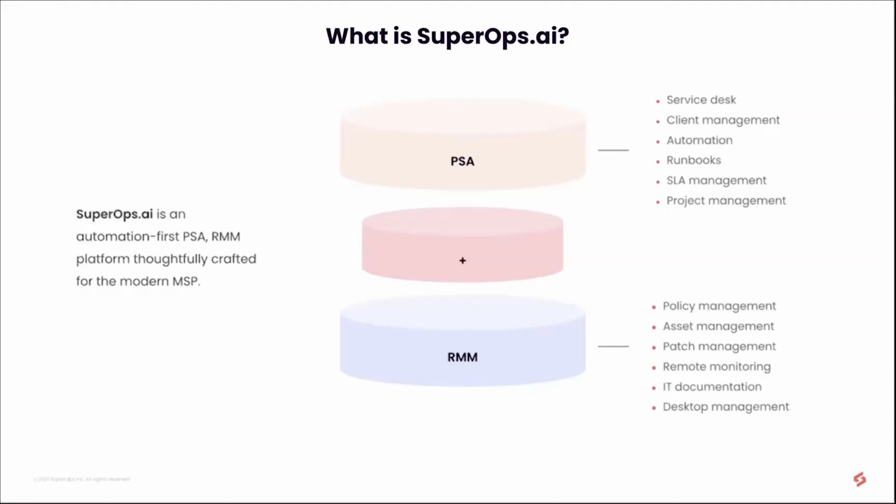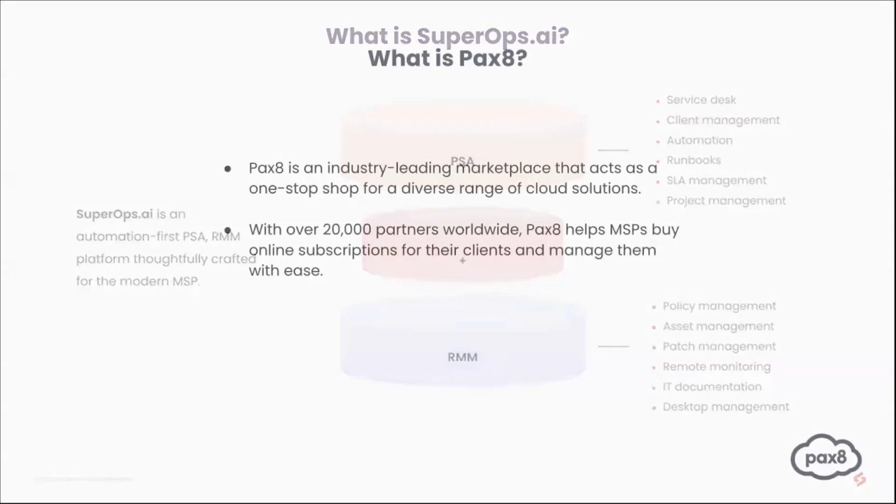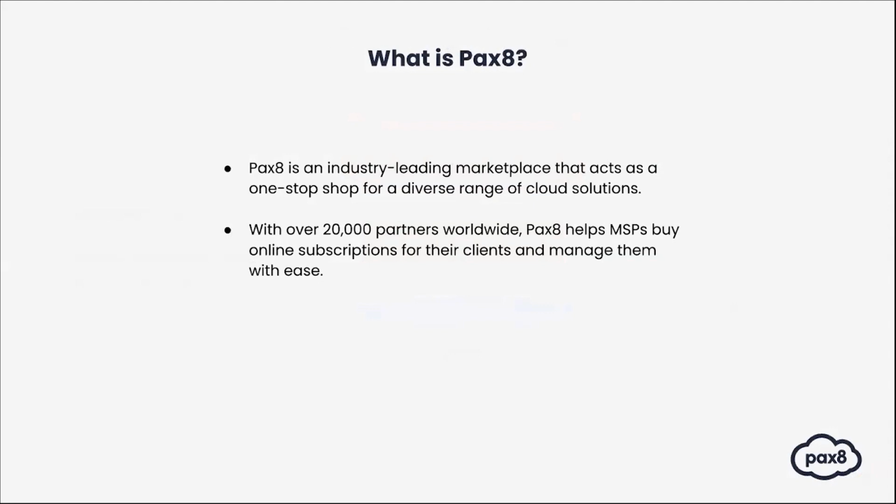So basically, we're a PSA RMM tool that's packed with a lot of features. Our PSA comes with ticketing, task management, project management, and a robust billing and invoicing pipeline, all of it powered by automation, intelligently designed to take a lot of that grunt work off your shoulders so that you can focus on the things that really need your attention. We also have a very powerful RMM system, but we're just going to be focusing on the PSA module for today. We'll also be moving on to the introduction for Pax8, which is a household name at this point, and Pax8 and cloud solutions are almost synonymous.